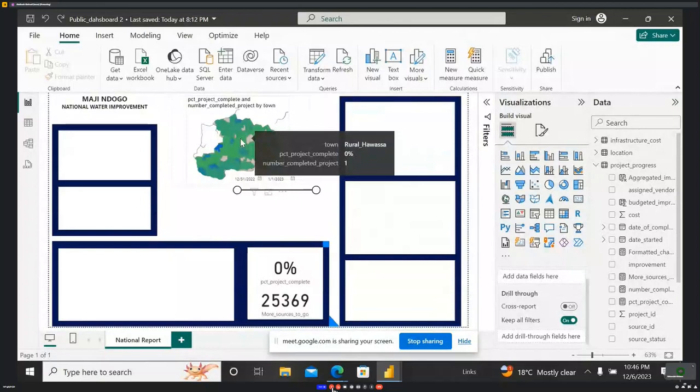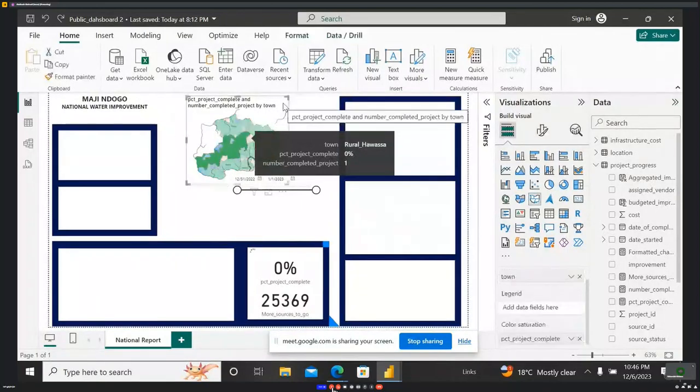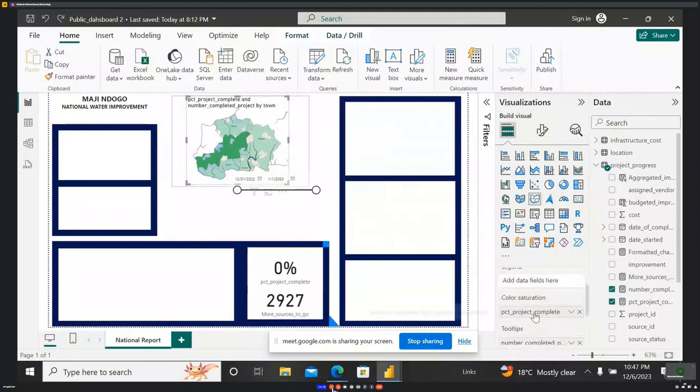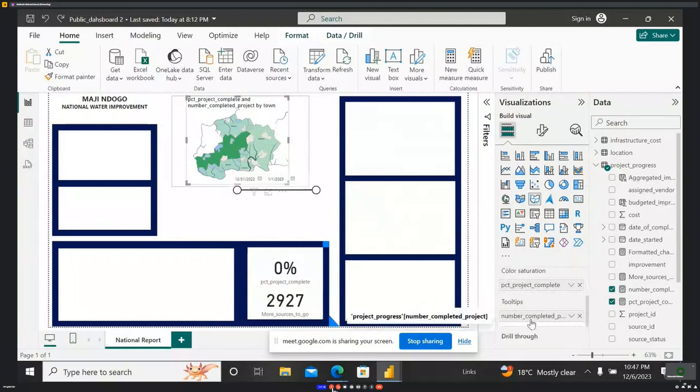Then I want to see which one you used under the color saturation and on the data part. On the visualization, yes. For the color saturation it is percentage project complete, and for the tooltips I used number of completed projects. These are the number of completed projects here.